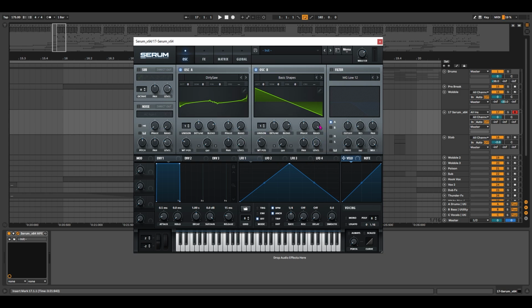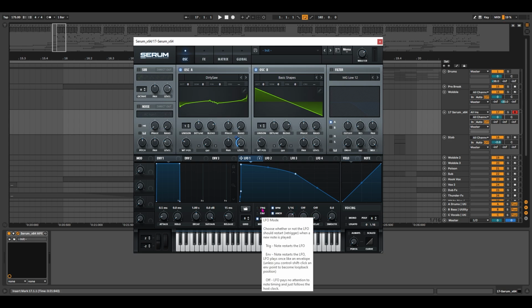So right now our patch is going to be completely silent, obviously because we've turned down our level on both oscillators, so no audio output at all. So what we're going to do is modulate our level. We're going to modulate our LFO to our level here, like that. We're going to pull this back to about 40%, and we're going to leave that as is, and we're going to create our shape now. So this is the shape that we're going to be working with, and we're going to be working with 1/16 rate as well. And then we're going to change it over to trigger here.